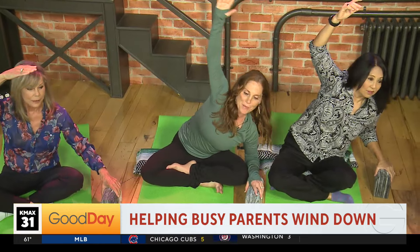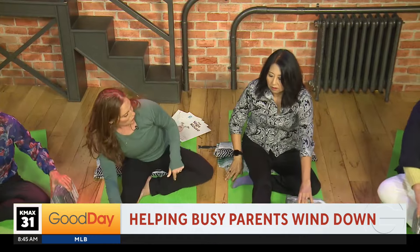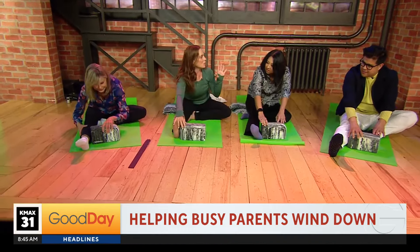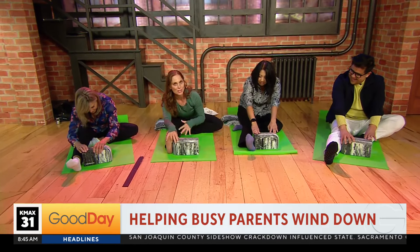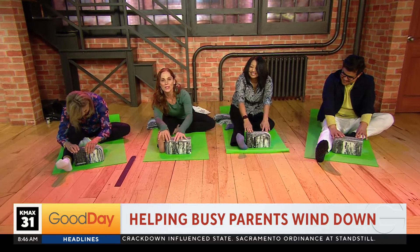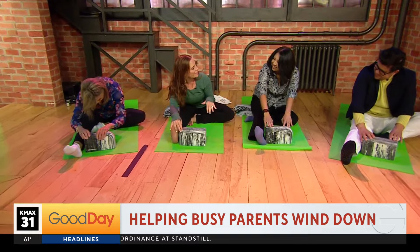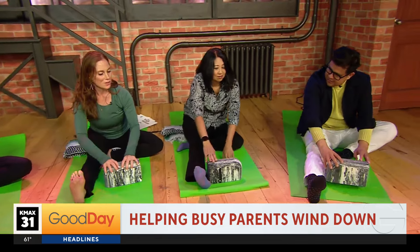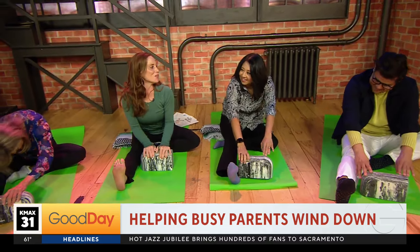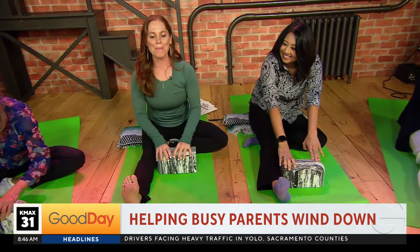The block just gives us something to reach into. It holds us, and maybe all day you've been taking care of everyone — this is the moment for you and you deserve it. You're worthy of it. Then come all the way in and kick your right leg forward, keep your left leg in and bring your block with you. It's like a treat with your legs but you get a hamstring stretch. Whether you're commuting to work or doing school drop-offs, our hamstrings are the key to unlock our low back. By doing one leg at a time it's a little less intense. You only have to go as far as you have to go — your heart leading forward — and you will feel plenty. Then come up and we'll simply switch.